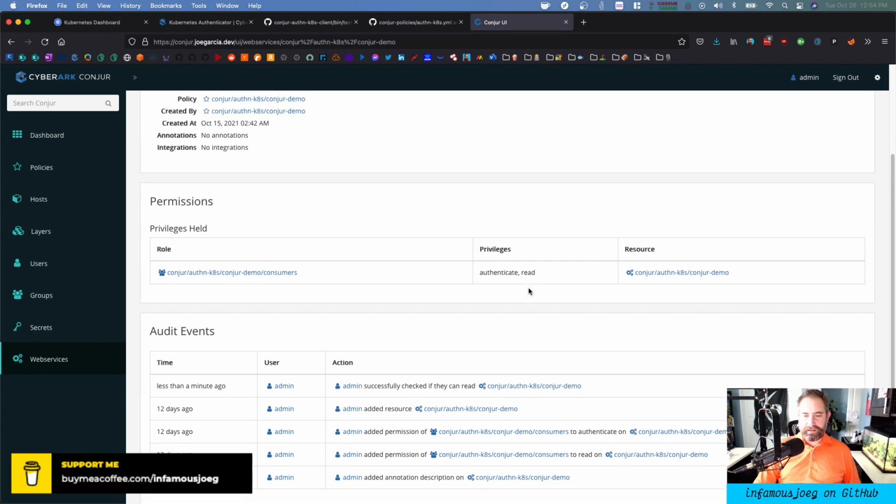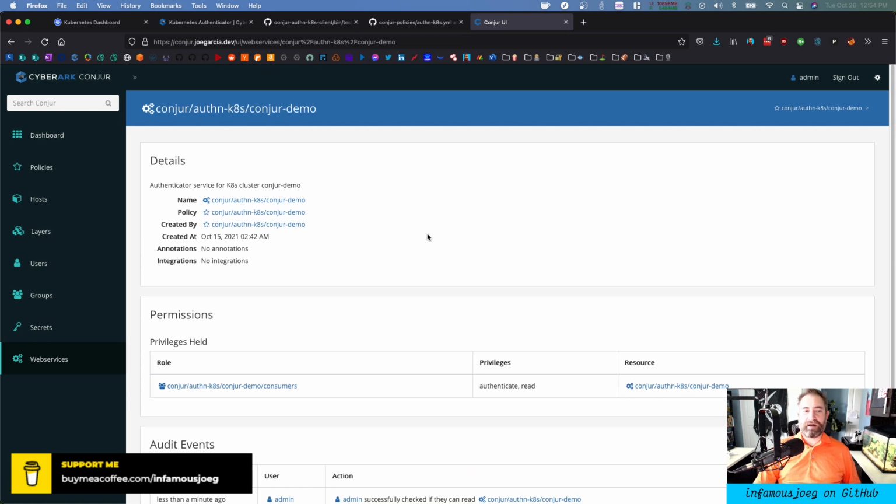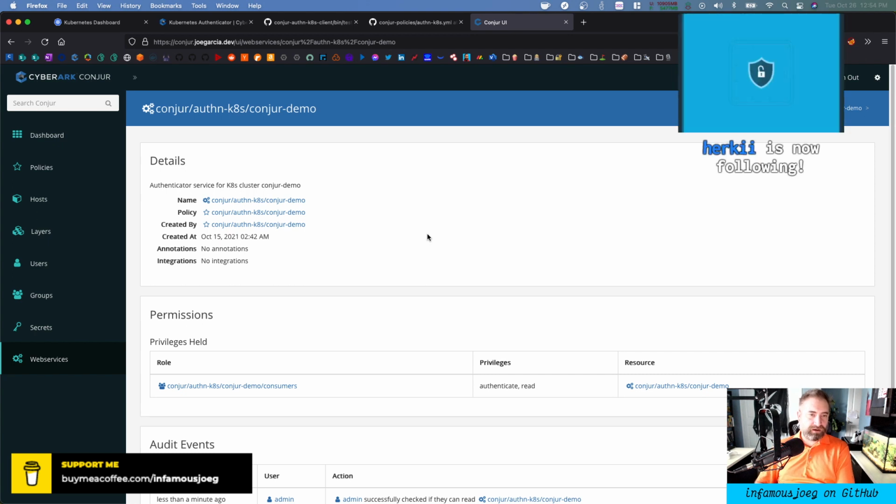So between now and then, I do want to get at least one application up in here. But for the next stream, I will save an application so that everyone can watch how to take the authenticator once it's configured and deploy an application that utilizes the authenticator sidecar client.